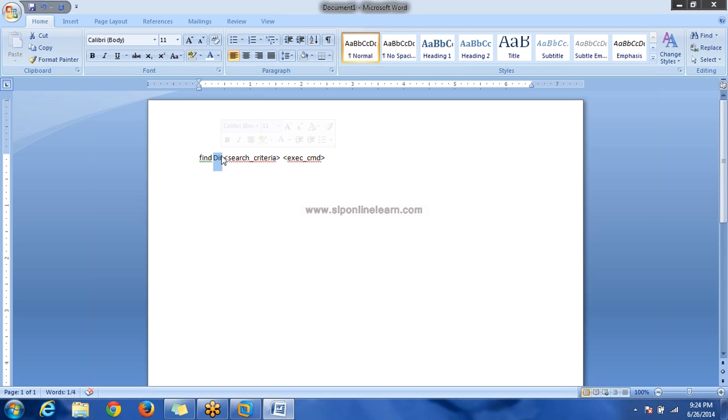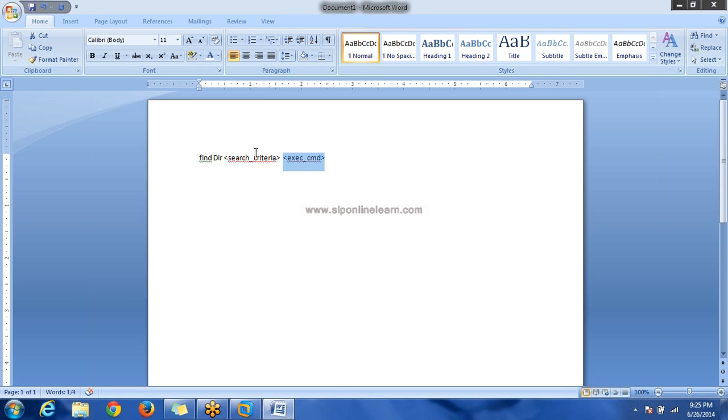We have so many search criteria that we'll see. You can search based on file permissions, for example files whose user permissions are so and so. Based on the username, you can search based on the file size, based on the file inode. We have different criteria that we'll see. And the last one is the execute command.